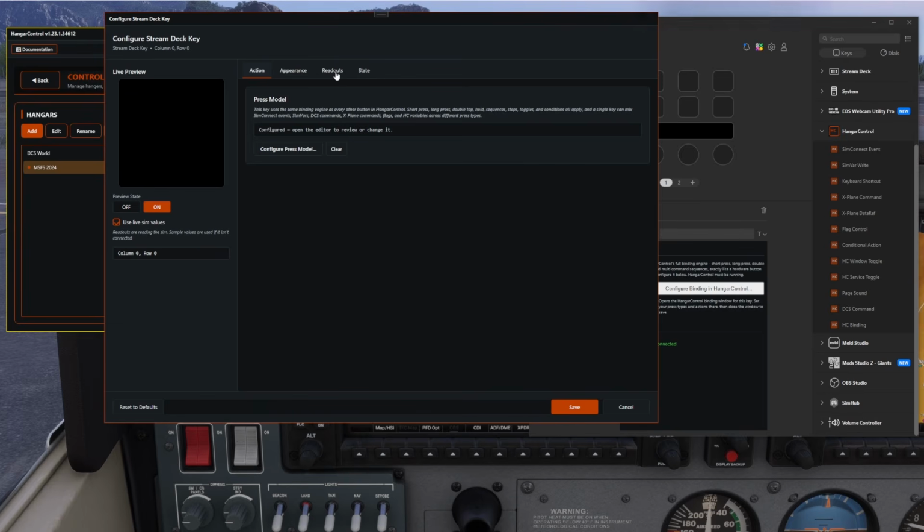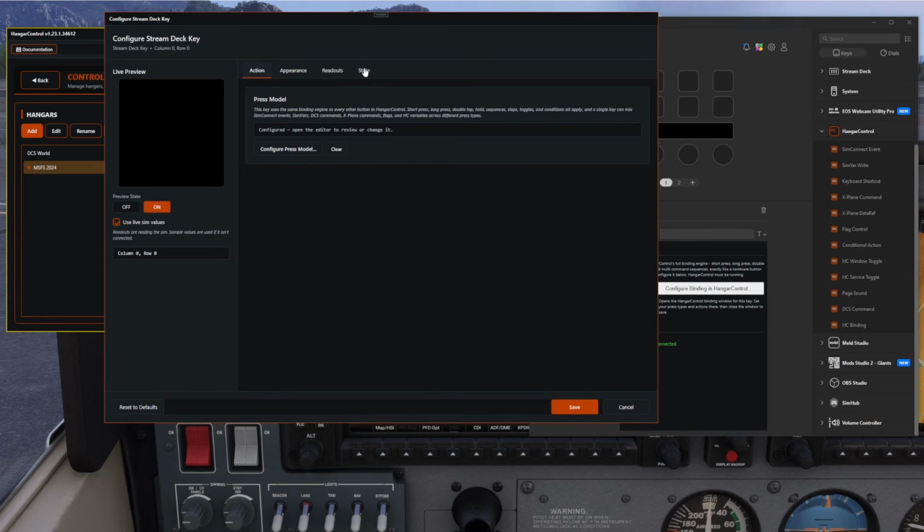I think it's also important. I see this question come up a lot and this problem come up a lot. It's important to know that sim variables are cool. Not all of them are read and write. They are all read, but not all of them can be directly edited or written to, okay? So if you ever have a variable that you know is dead on right, you know it is the correct variable, you can see it displaying correctly, but no matter what you do, you can't edit it, it may not be an editable or writable sim variable, okay?